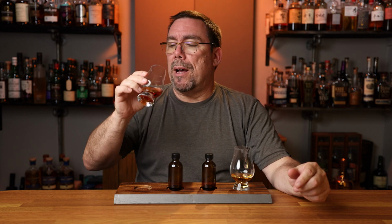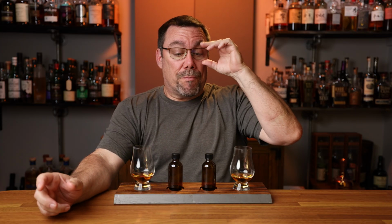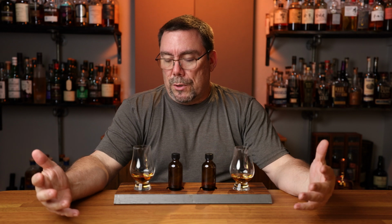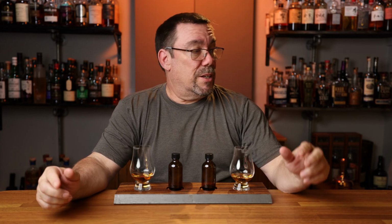All right, let's go ahead and get it on the palate. Ooh, that's proofy. It's cherry, it's vanilla, it's caramel, it's brown sugar. Pretty sweet, pretty spicy. That's not bad. Other than it being a typical bourbon and being a little bit high proof, just on that first sip, it is a high proof, sweet and spicy bourbon. Your typical sweet and spicy bourbon. All right, let's get a little bit of rinse here and then move on to glass number two.